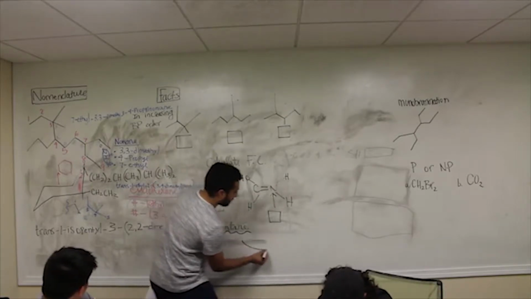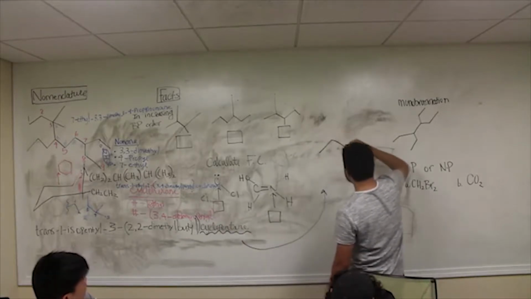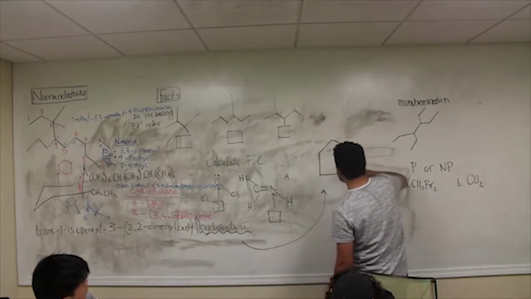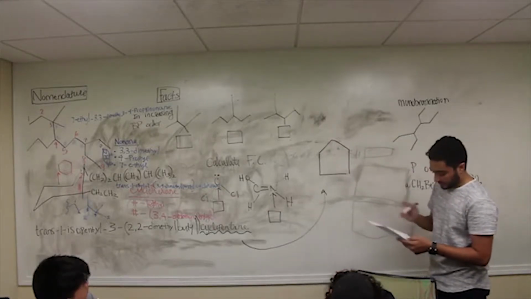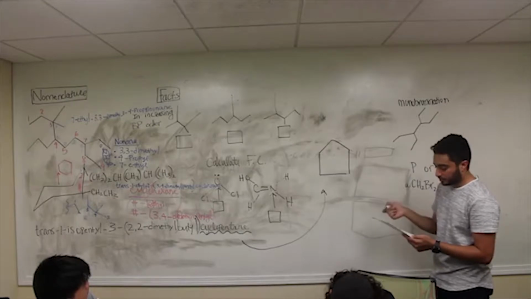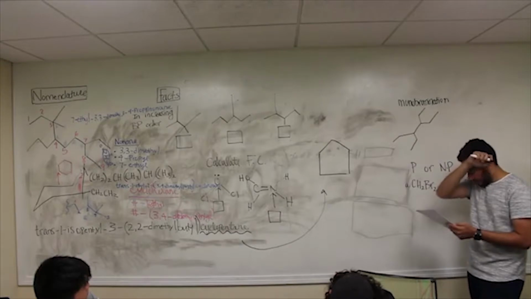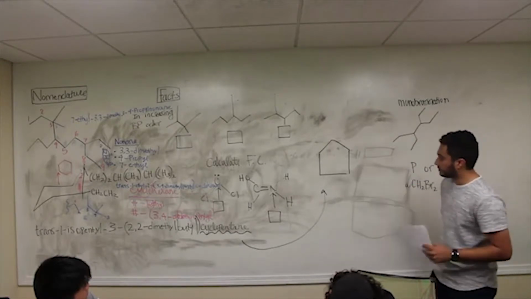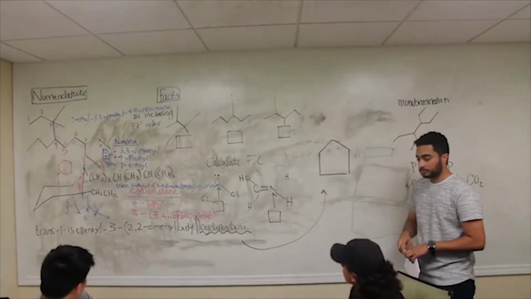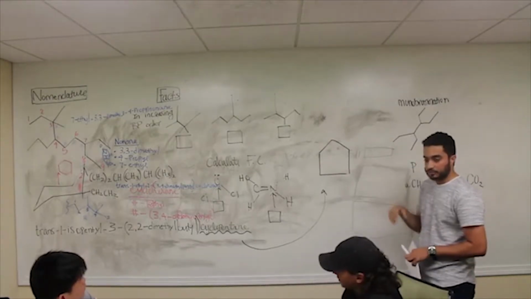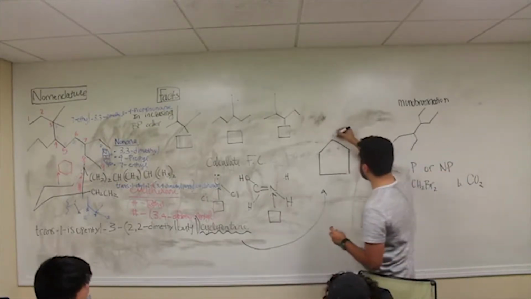I'll do this right here since I got some empty space. So I'm going to draw a 4-membered ring. Okay? So it says it's a trans group and there's 2 substituents on it. The first one is 1 isopentyl. So where do I put it? Anywhere. Yeah, there's nothing on it and we're starting it, so it doesn't matter where we started from. Okay? So I'll just start it from here, okay?